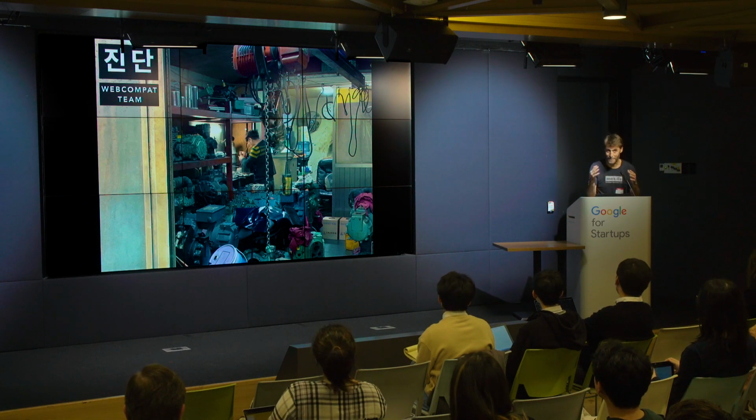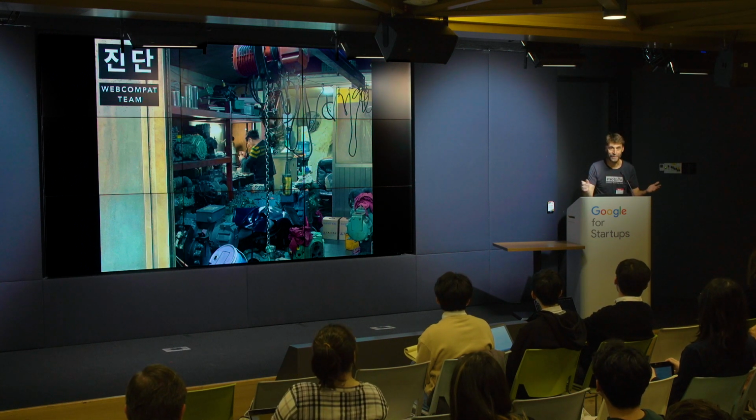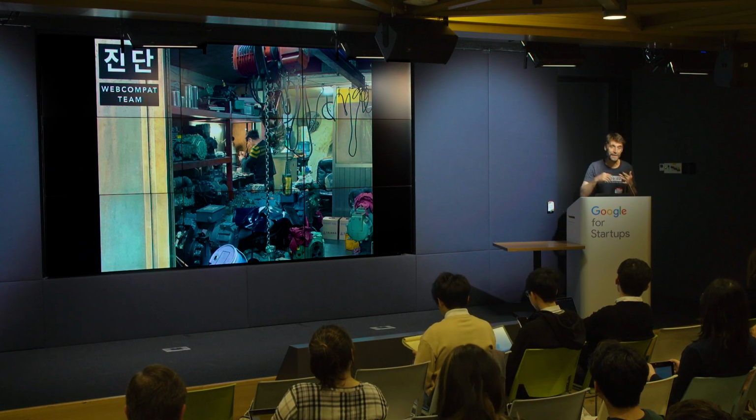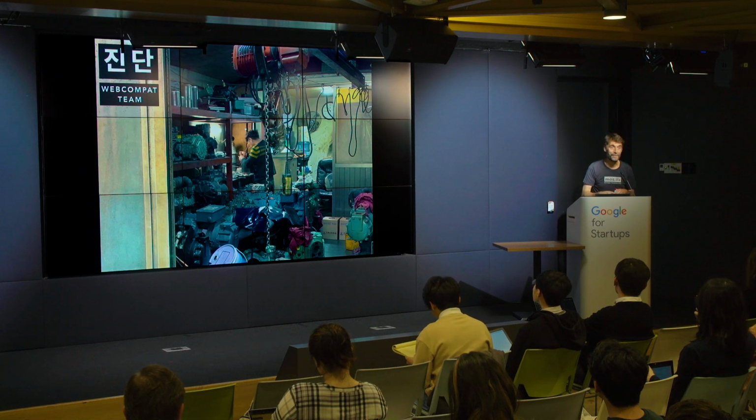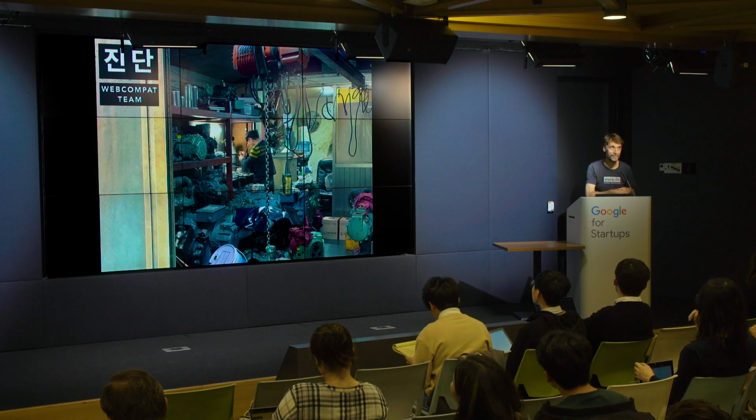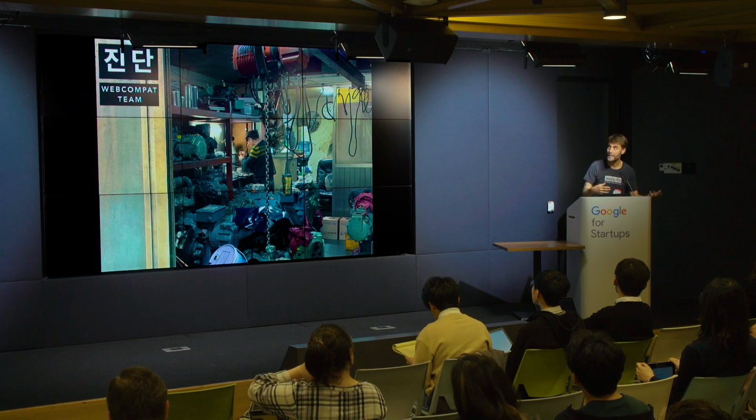And the issues can be multiple. You have user agent sniffing, which is one of the main issues. For example, you're on mobile and you receive the desktop site on mobile. This is usually a user agent sniffing issue, be it on the server side or on the client side.